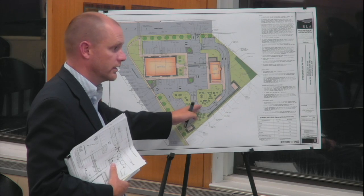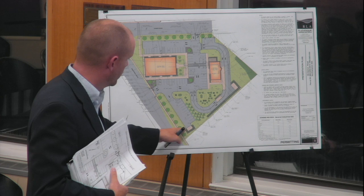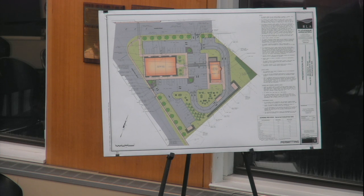Well, I'm assuming you're talking about the drive-through lane extending out, is that what you mean? Just where some of those trees are. Oh, so just to eliminate that? Move it down. The issue people are saying, using that example, is two trailer trucks leave Coca-Cola, headed out Industrial Drive to take a right onto Damon. They're going to be queued up well past your entrance. So anybody coming onto Industrial Drive trying to turn left into that is going to start backing up, and that could present an issue with the amount of traffic that's always on Damon Road. So if you can pull that entrance down a bit toward the dumpster, that would potentially alleviate that issue.